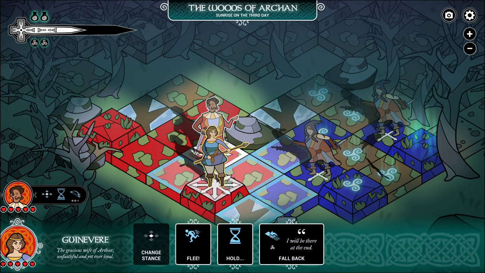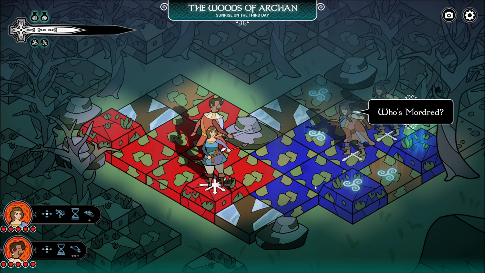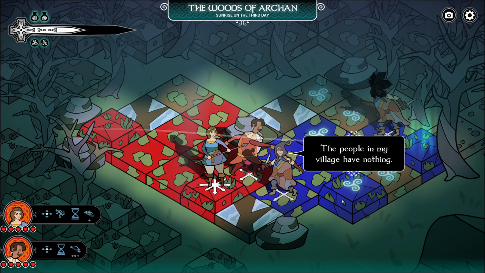I don't know if I want to go in the water. Changing. Okay. You're Mordred's men, are you? Who's Mordred? We work for ourselves. If I move here, I could get attacked. Aha! You don't understand. The people in my village have nothing. It's a trap. Sometimes an easy capture comes at a price.